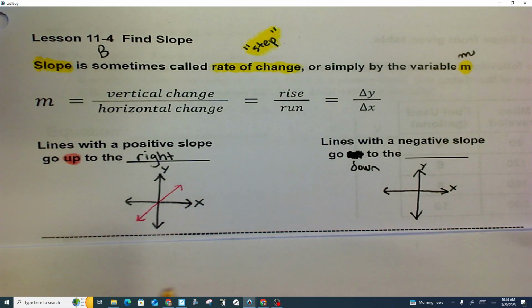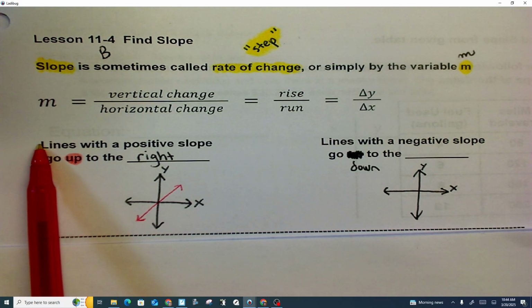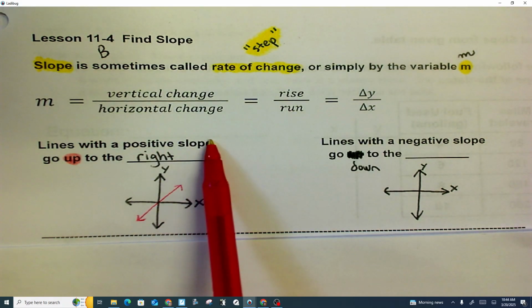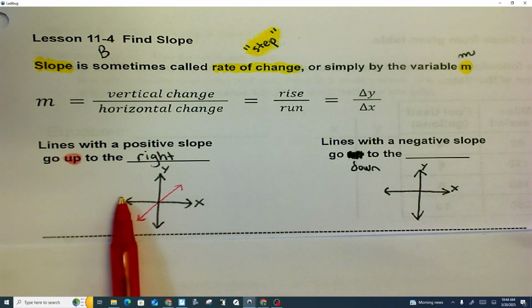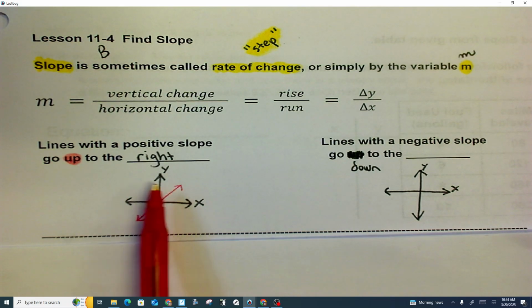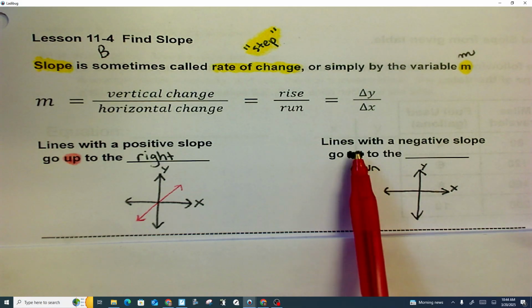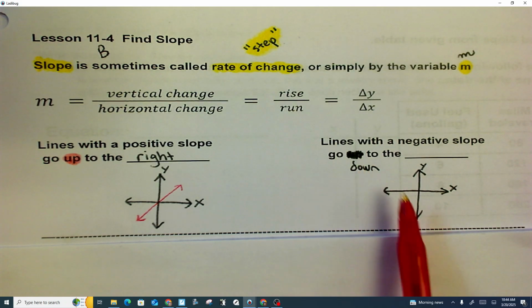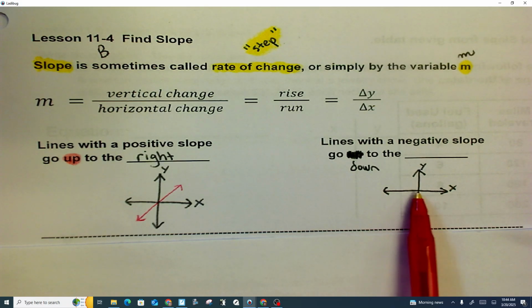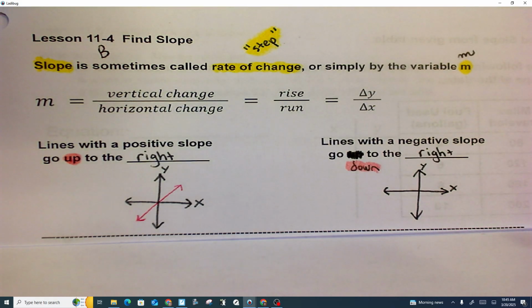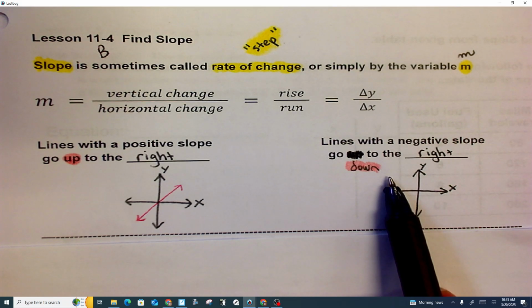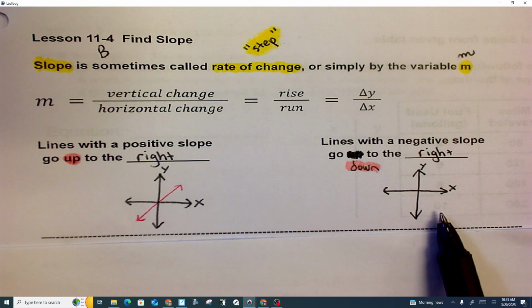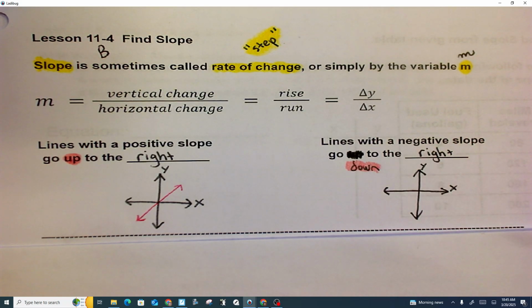And we read this graph very much like we would English. Look how we read this sentence, lines with a positive slope. We went from left to right. So when you look at this graph, I want you to look at it from left to right. And if it's going up to the right, it's a positive slope. If we're looking at this negative slope, and there's a typo right there, it said go up, scratch that out and put down the word down. When we read this graph, it should still be read left to right. But if that line is going down to the right, see, look, my pen right here, if it's going down to the right, then any line doing that would be considered a negative. It would have a negative slope on it.